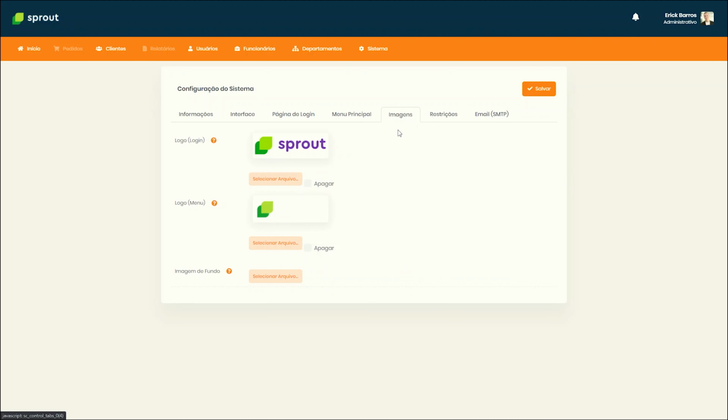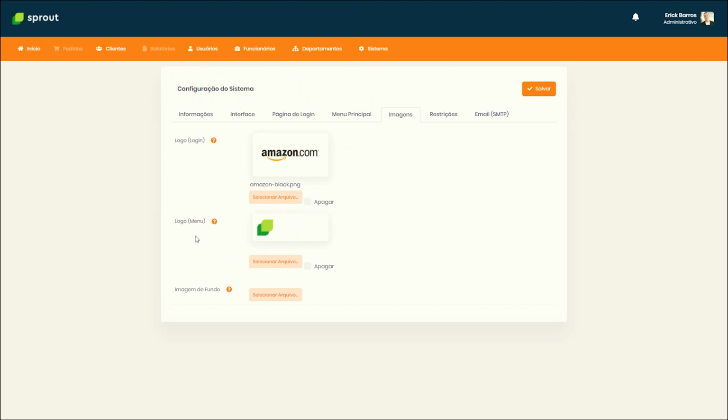In the Images tab, your customer will be able to customize the system logos and the predefined login background image.